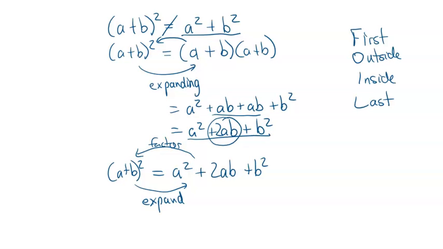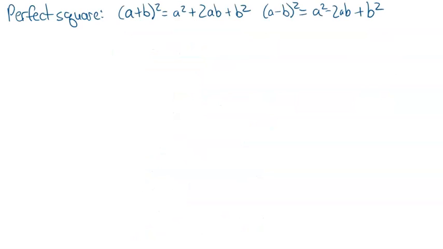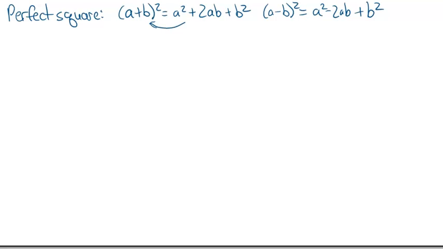The other thing we want to keep in mind is what happens if that's a negative. If it's a minus b all squared, then we're going to get a squared minus 2ab plus b squared — you can expand it out using FOIL again. The only real difference between these two forms is that the sign between the terms matches the sign before the second term. So let's go ahead and do a couple of examples of perfect squares — those are the two forms we just worked out, and we're trying to recognize when something is in those forms and work backwards.